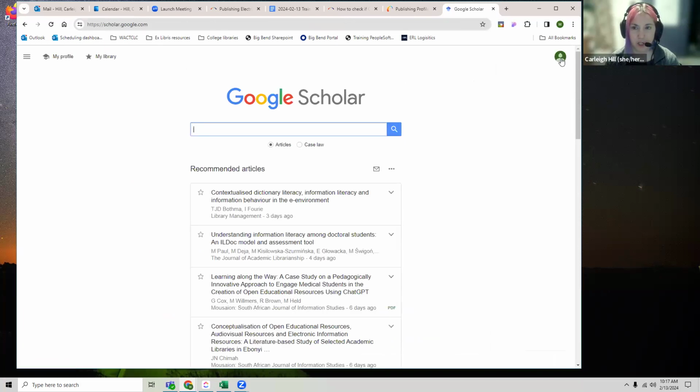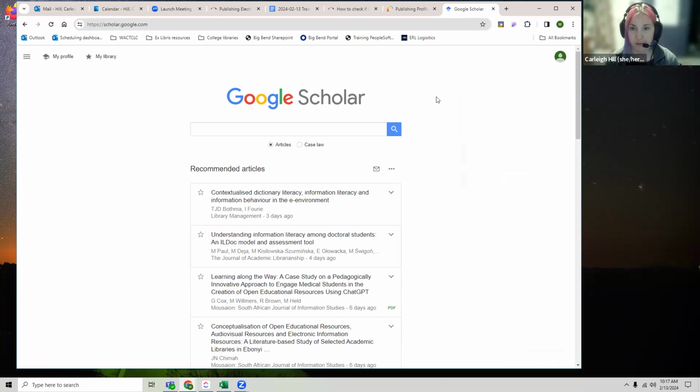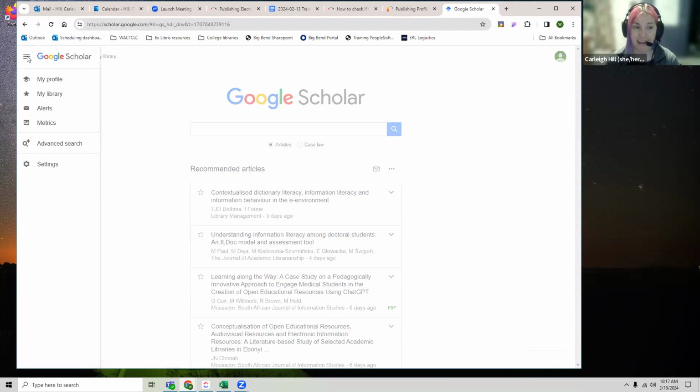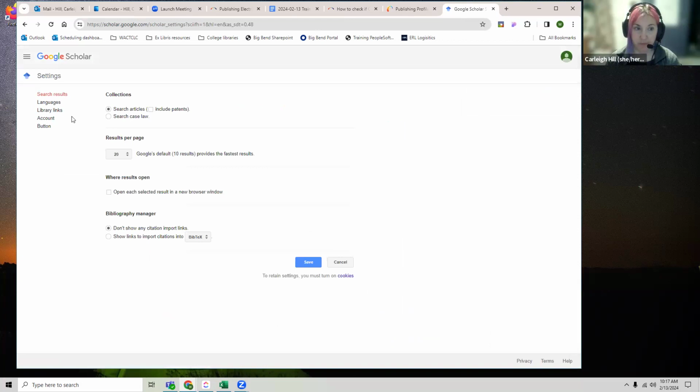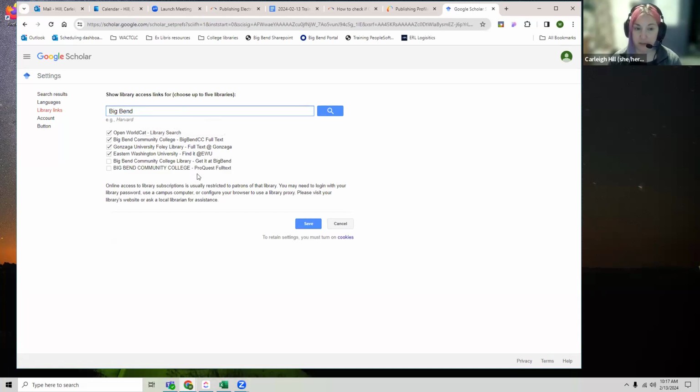So under your account in Google Scholar, you'll see My Library, but that's not actually library links. So you'll want to go to the hamburger, then settings, and then library links. And this is where you can search. So Big Bend does in fact have multiple profiles.